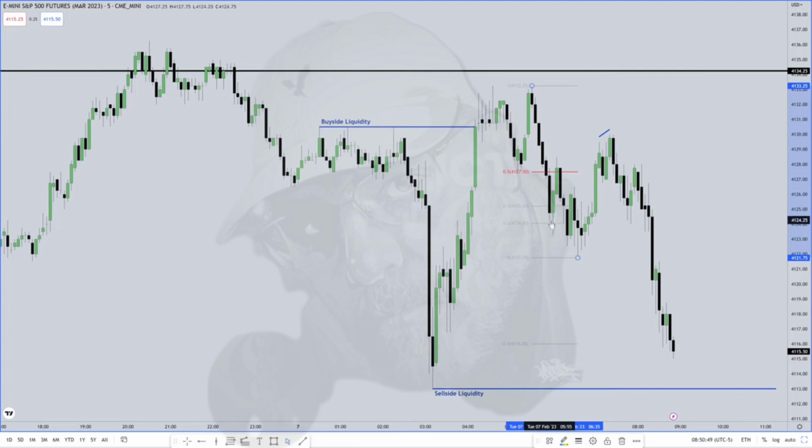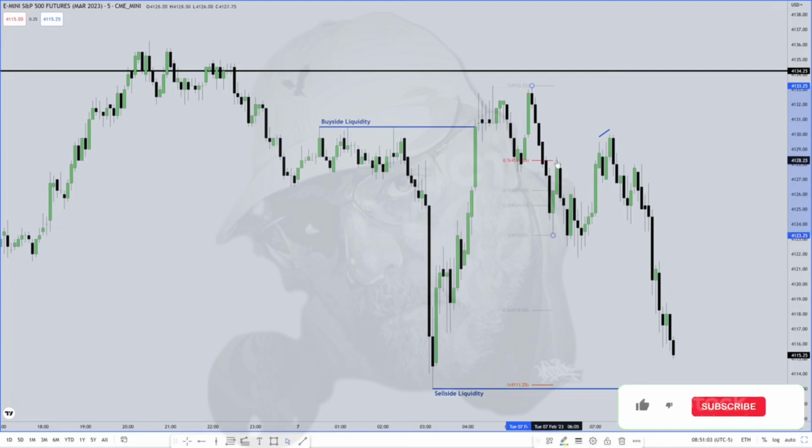Well, what happens here? ICT didn't go above the equilibrium, price went here? No, because this level isn't the equilibrium until this low. So if we were looking at this here, did that trade meaningfully above the 50% level? No. And even if it poked its head above that, did it trade to a fair value gap that would be inside that price leg from here to here?